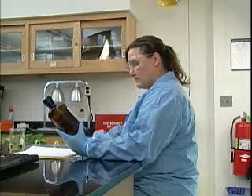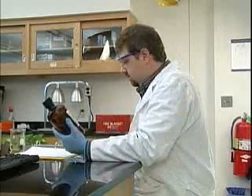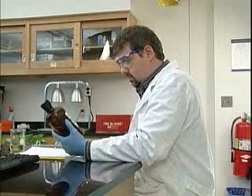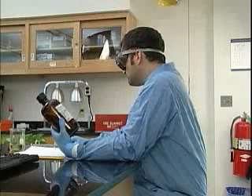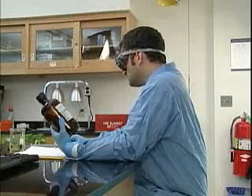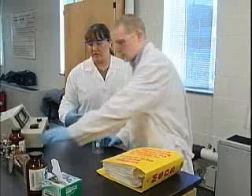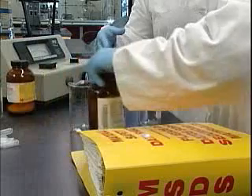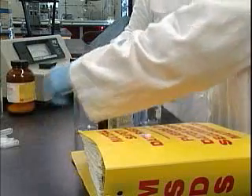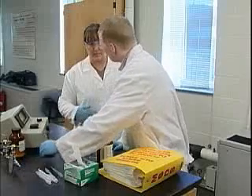The design engineers who develop workstations and other lab equipment try to make them work well for everyone. Since this is pretty much impossible, they do their best to come close by designing them to fit most people. Customizing your work area so that it works best for you becomes a job for you and your supervisor. How closely you match up with your workplace will determine how hard your muscles and joints will be asked to work while you're on the job.